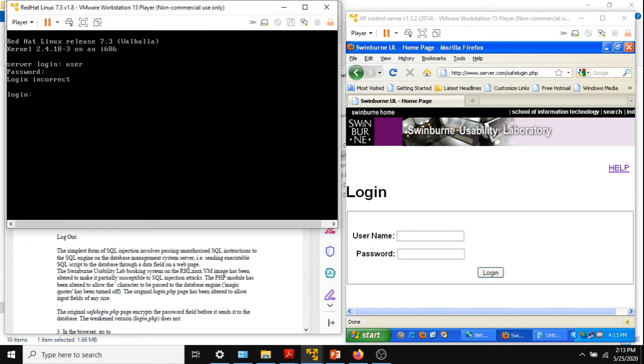The left part is the XP control server, which is the XP image, and the right part is the Red Hat Linux image.